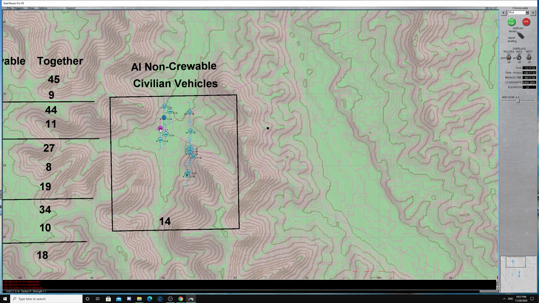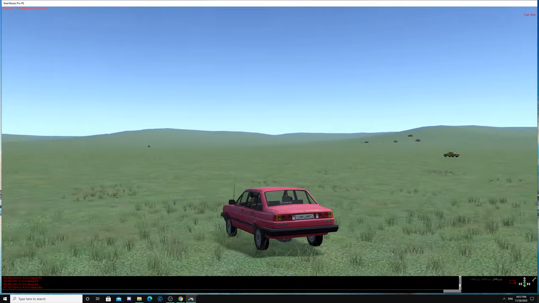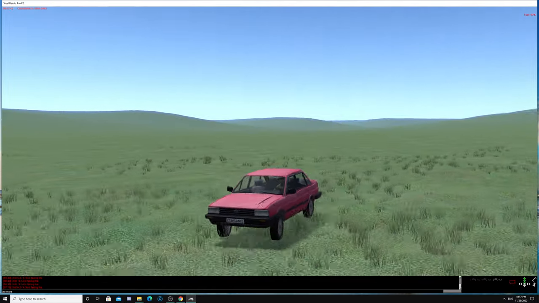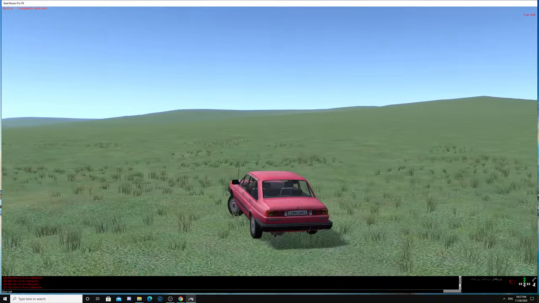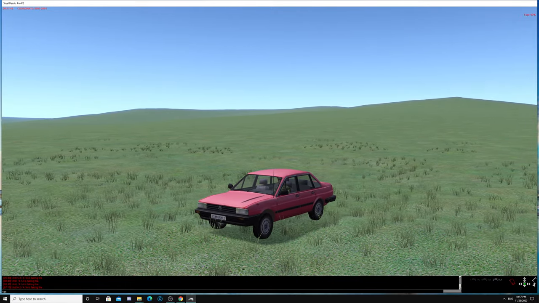Next we have the sedan-P, and here you go. I'm gonna drive him around. Oh buddy, I might break this suspension if we're not careful. Okay.